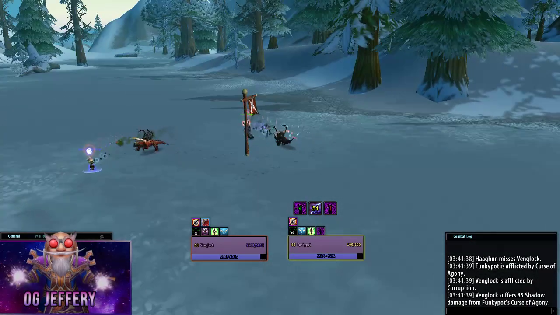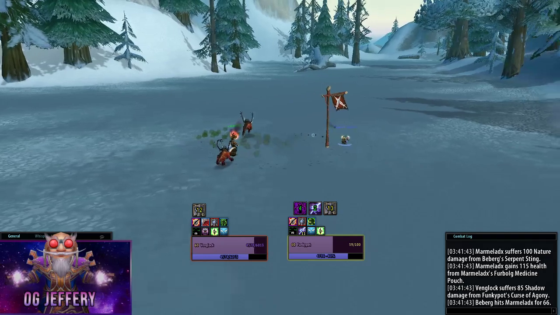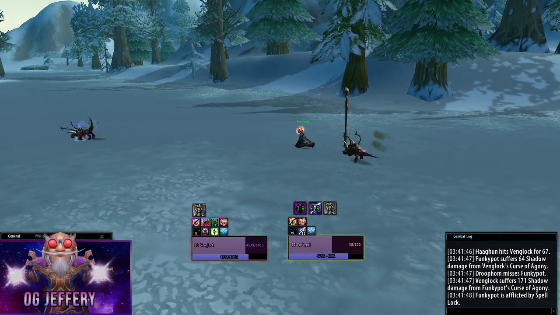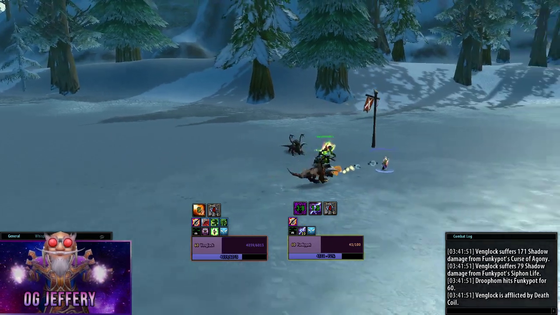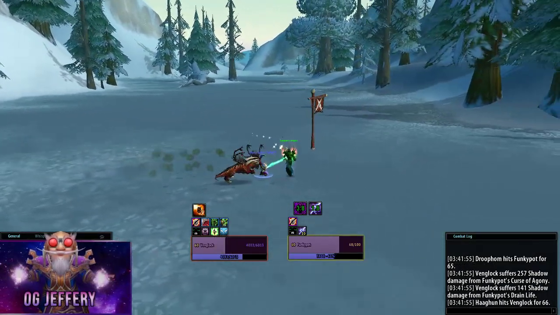Alright, here we go, trading dot for dot here. There we go. The Shadow Burns are just straight up traded this time. Death Coil onto Funky Pot. Spell lock. Spell locked as well. Vang Lock getting very, very aggressive here. Trading the Death Coil and just going for the Life Drain.